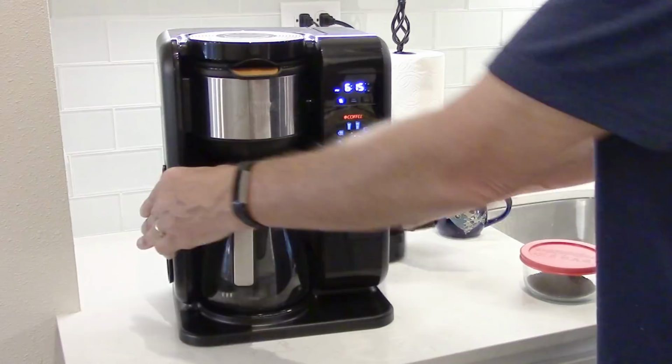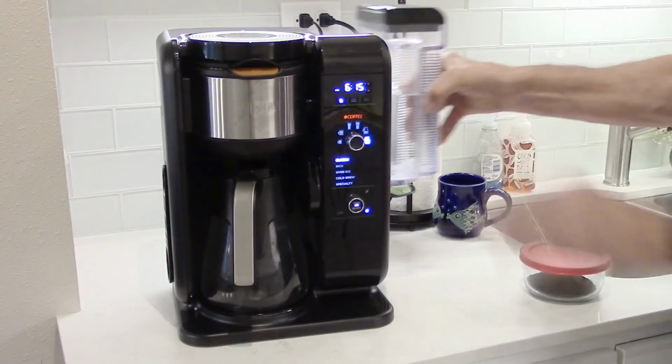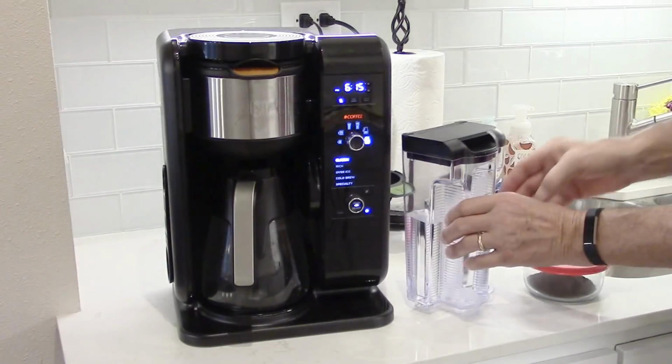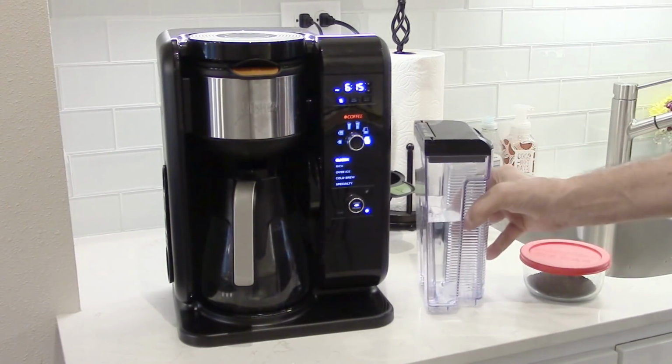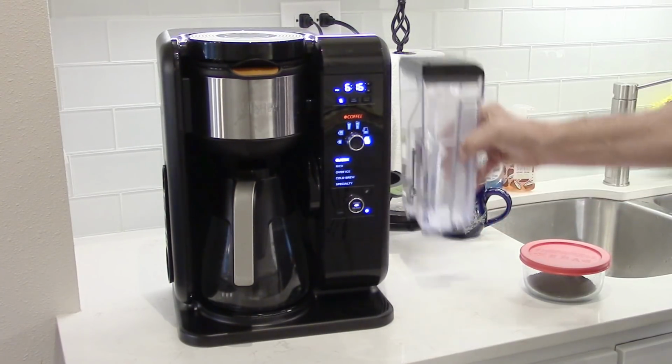And then on this side, you have a removable water reservoir. I really like the removable reservoir. First of all, it's easy to handle. It just has a very convenient sort of indentation here for grabbing it. And it's also ribbed, so you get a really good grip on this.